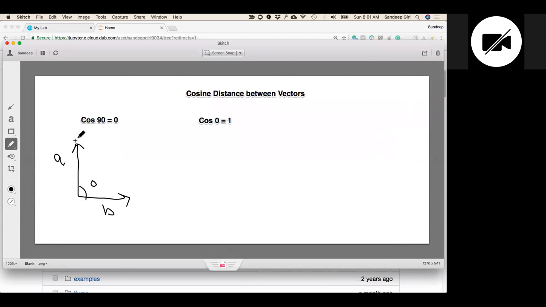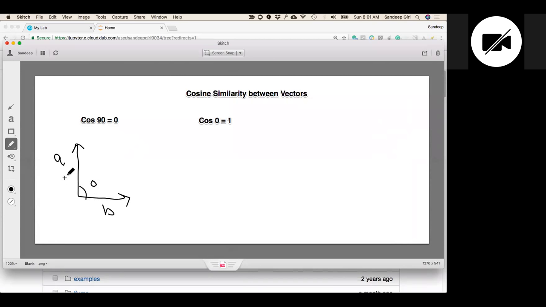So the cosine distance represents that, you can say cosine similarity, sorry, cosine similarity, not distance, similarity. So cosine similarity between the two vectors is basically based on the angle between them.